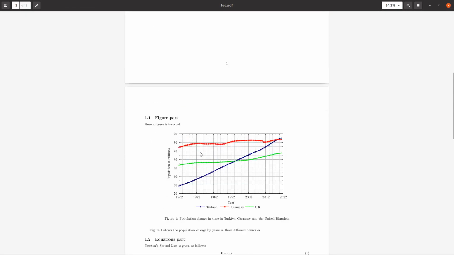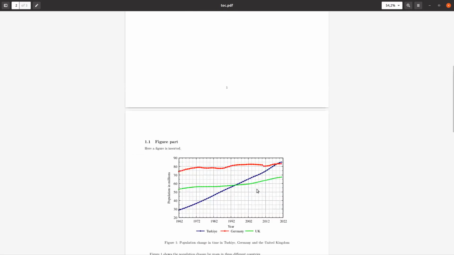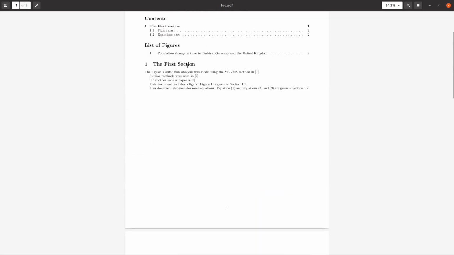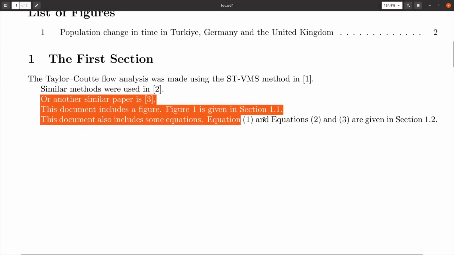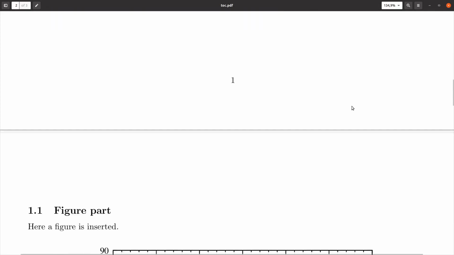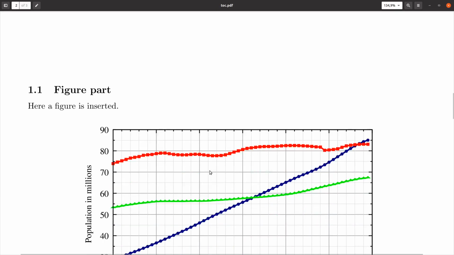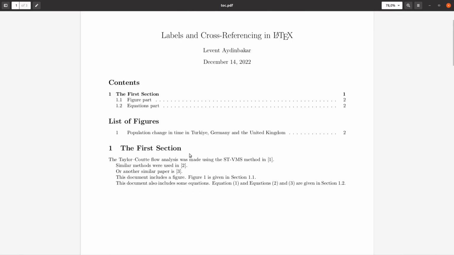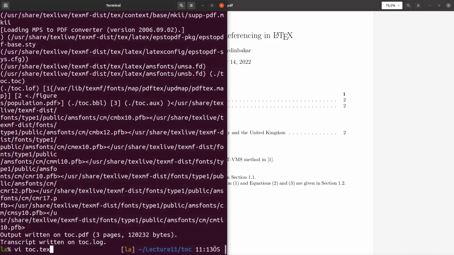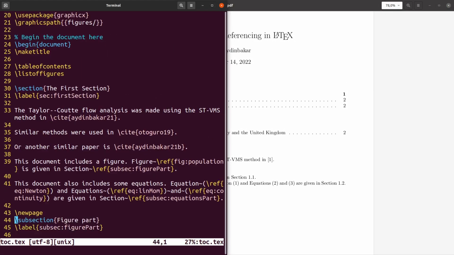You can also force a document to put a figure somewhere else, like you can say move even these, which are not in the same subsection with the figure, and put the figure here. To do that, you need to use a capital H instead of the h here.